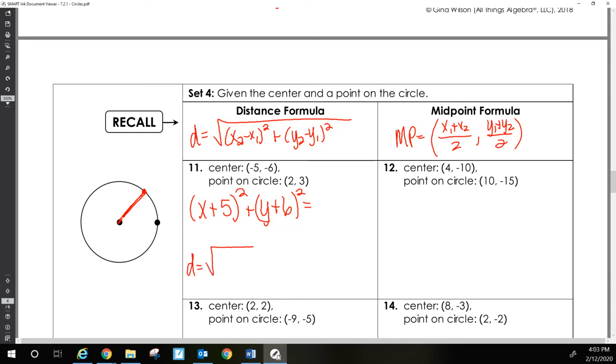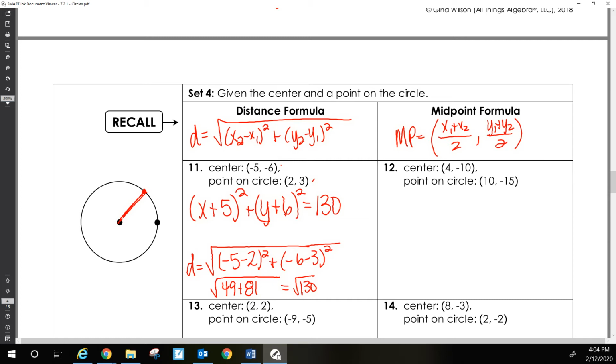All right, and so our distance is the square root of x2. It doesn't matter if this is x1, y1, or this one's x1, y1, as long as you keep it in the same order. So let's do -5 minus 2 squared plus, and now we're going to look at our y's, in the same order. If -5 came first, then -6 needs to come first, and then minus 3 squared. This is -5 minus 2, which is -7 squared, is 49, plus -6 minus 3 is -9 squared, which is 81. 81 plus 49 is 130. That's the square root of 130. So then this is my r. It's the distance between those 2 points, but that's also the radius. So my r squared is going to be 130.